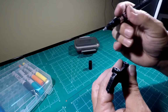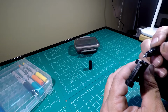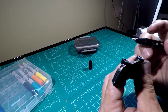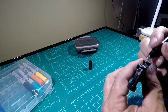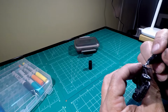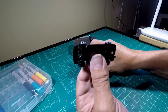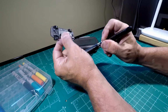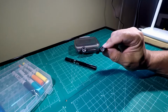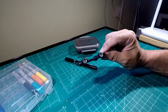Because first, you have to find a set that's going to fit the width of the car that you have and all that stuff. Then, if you can't find a set that's going to fit the width of the car, that means you've got to make axle tubes and all that stuff. And I have found that for me, it is just easier to go ahead and chrome the ones that are on it, because they're the correct width, they roll perfect, and then let the chrome dry, and then come back and add the blue ring.